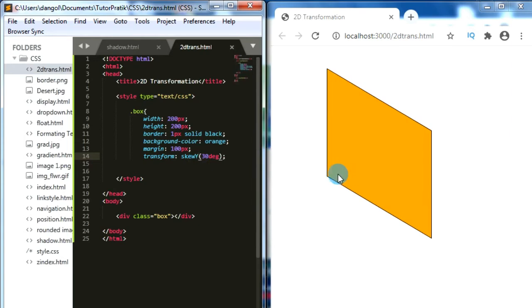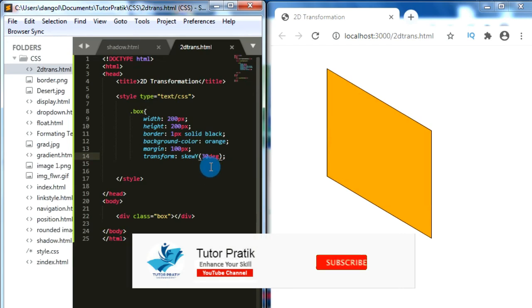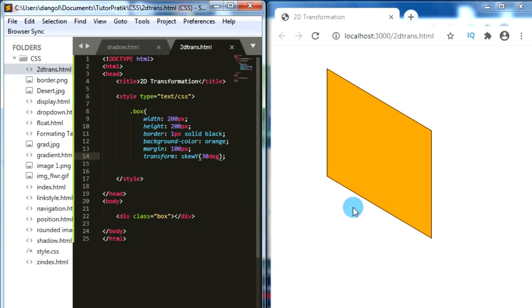After that, the last method is matrix. The matrix method combines all the 2D transformations. This method has 6 parameters, which contain mathematical functions which allow us to rotate, scale, move, translate and skew elements.